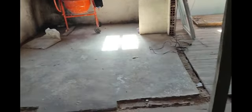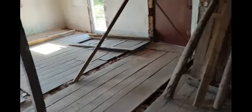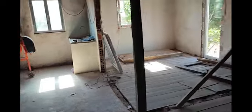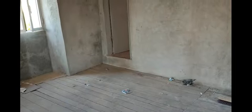Although that's concrete, that's fine. We don't know whether to do wood on the rest or concrete block and beam. I think price will be the major factor. I'd love to see wood in here, but it is crazy money.